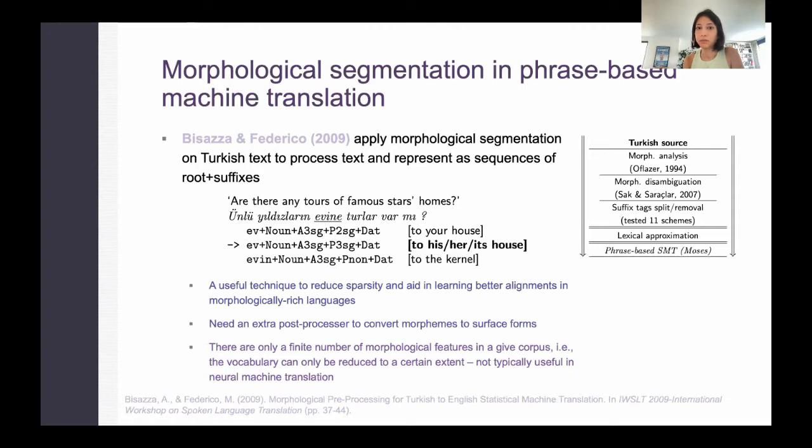And this has worked very successfully because it eases a lot the difficulty of the alignments. So of course, ideally, you would also need such a post-processor in the output if you would need to translate into Turkish to generate the correct inflected forms. But given that you would have such a tool, it is quite a useful way of coping with this word level sparsity in morphologically rich languages.